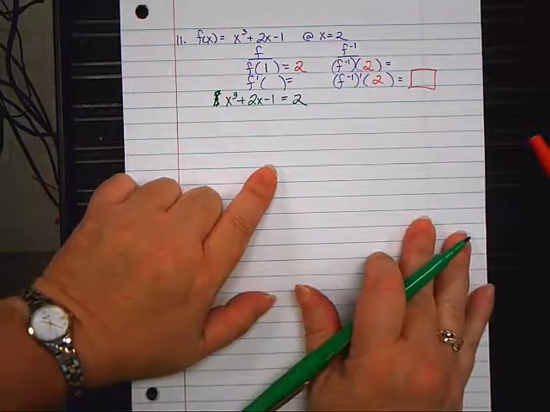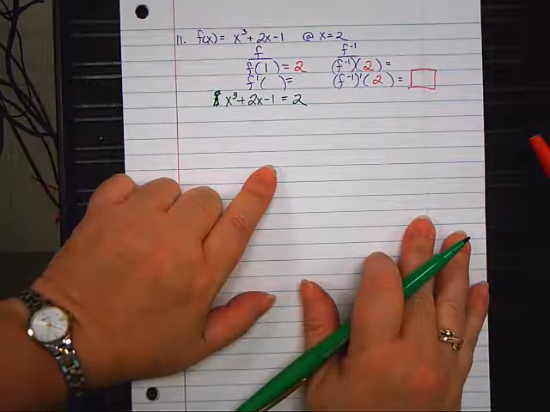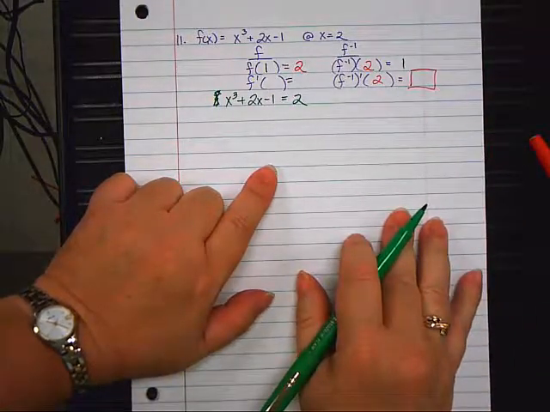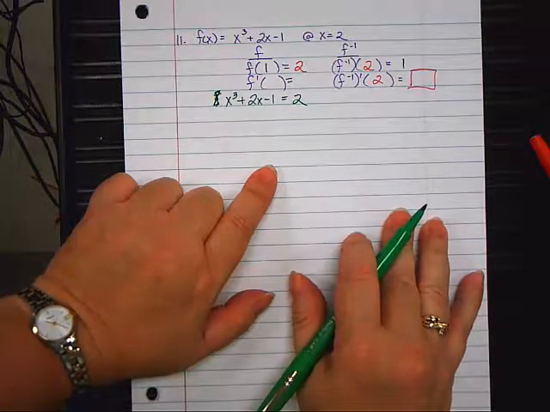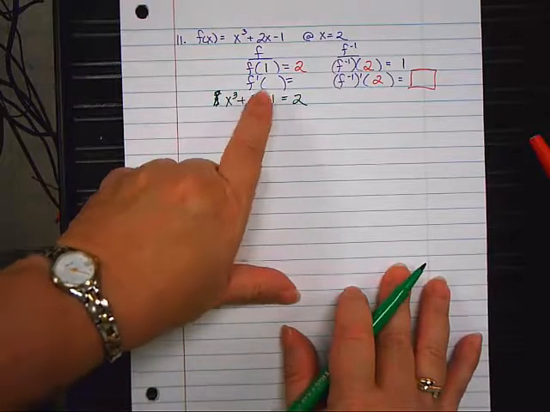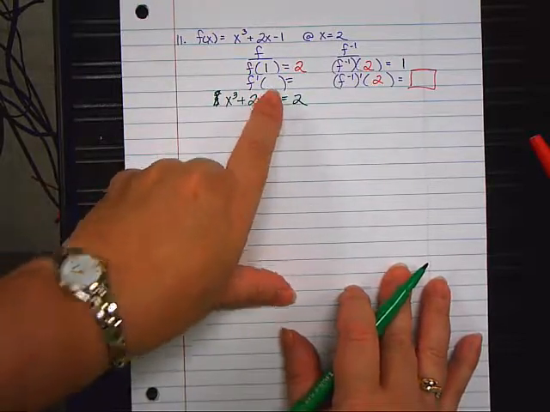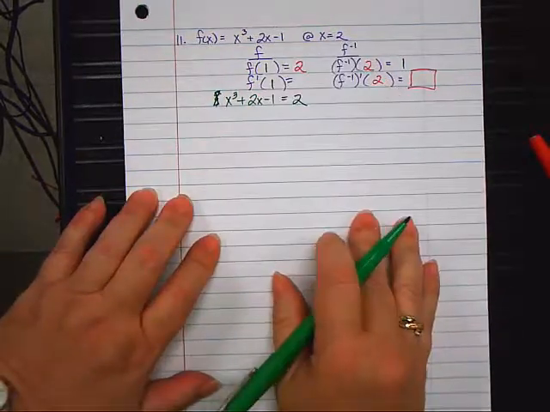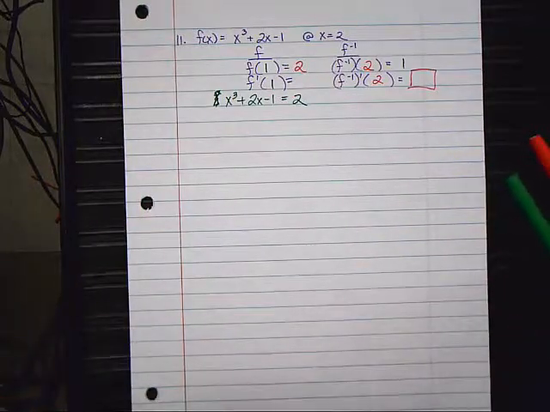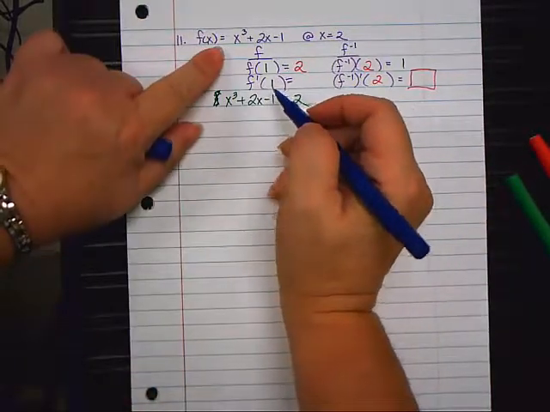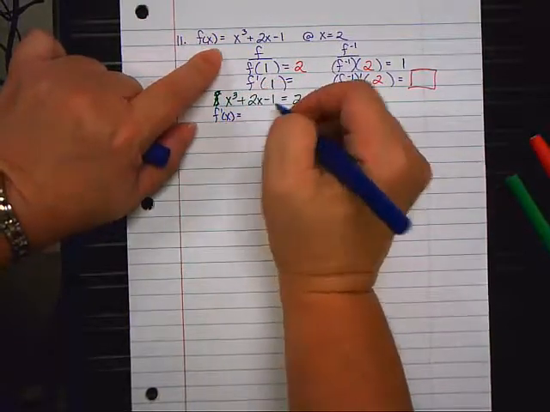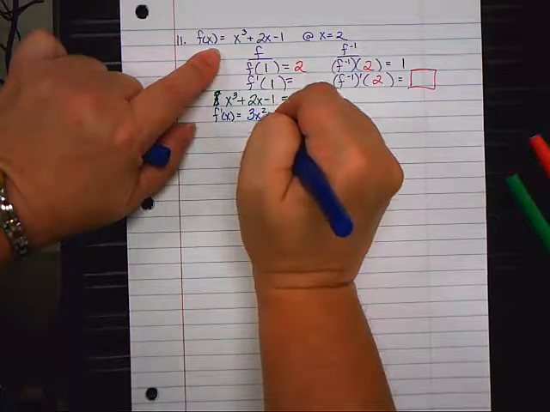Mason, where else does the 1 go? On the opposite side of the answer. Very good. Raquel, where else does the 1 go? Inside the parentheses on the bottom. Very good. Okay. Now it's time to do some math again. So we're supposed to take the derivative of this function, which would be 3x squared plus 2.